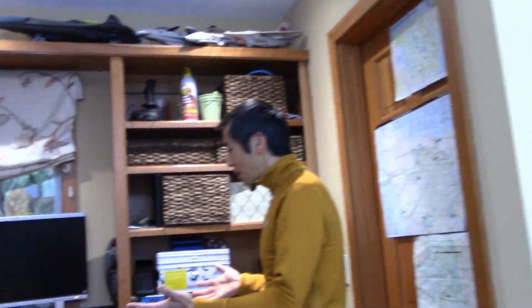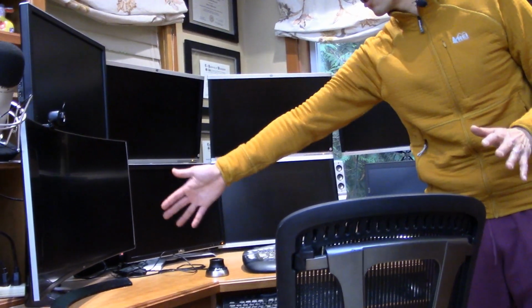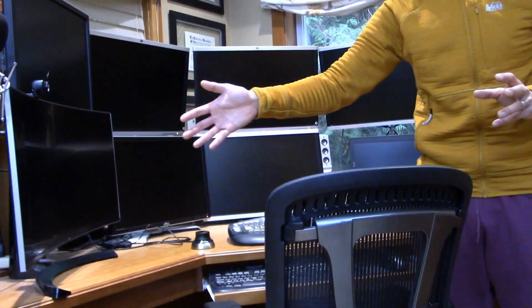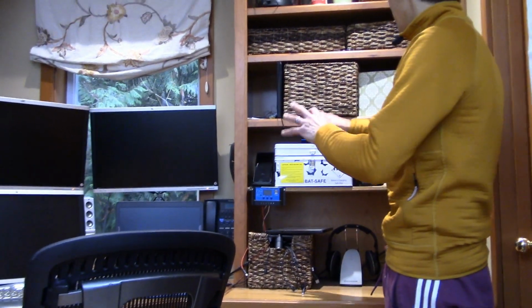So what we need to do is basically find a way to move my whole home office setup upstairs to another location. The thing that's going to make that interesting is, as you'll see, I've got a lot of computer monitors set up. These 6 here are set up for my work computer, and then I have another 2 monitors over here set up for my home PC. And if you combine that with the fact that we've got battery chargers, cell phone chargers, and miscellaneous other stuff, I think it's about time to give this whole office setup a makeover and a cleaning, and purge some of the things that aren't necessary.